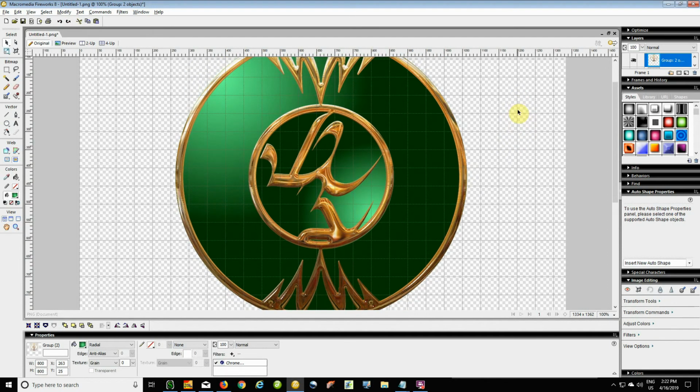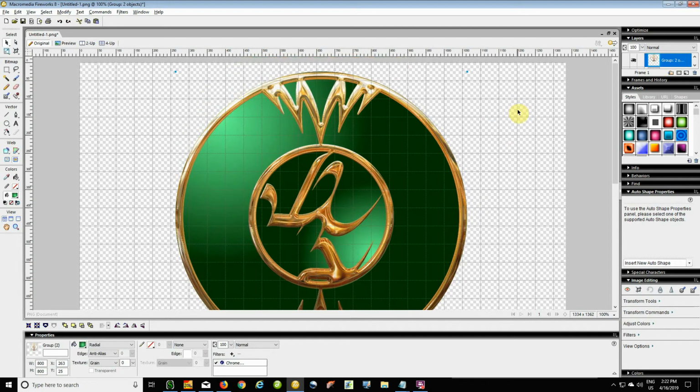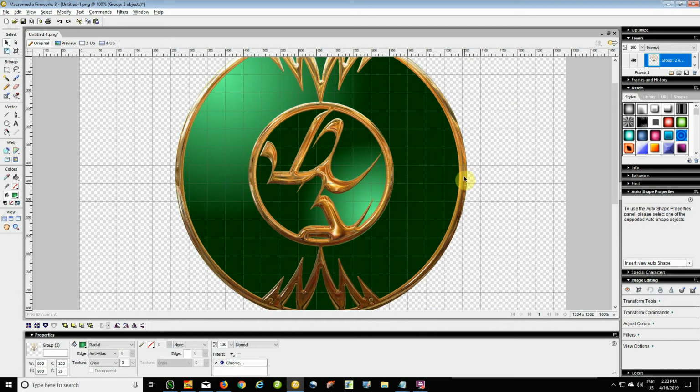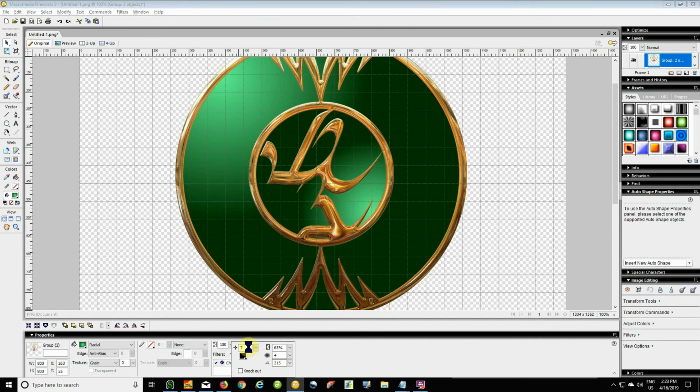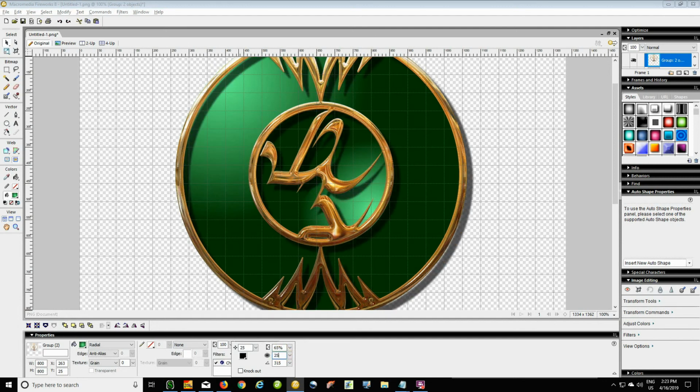If I were going to continue with this, I would be adding other elements to the design at this point. But for now, I'm just going to add some more depth by selecting the metallic part and then adding a shadow to it, which I will set to 25 width and 25 dispersion.